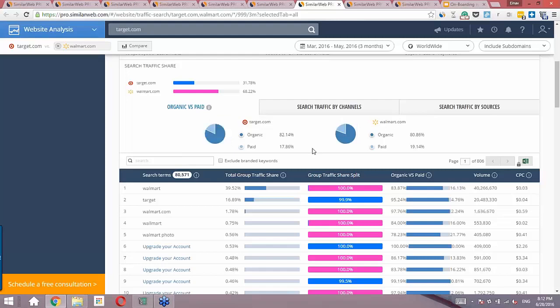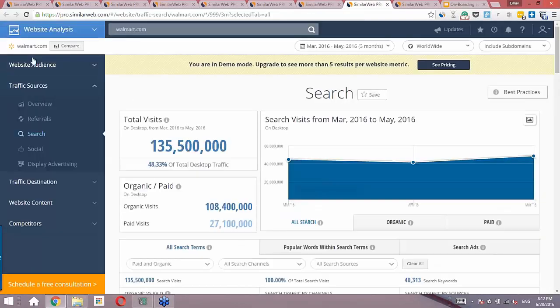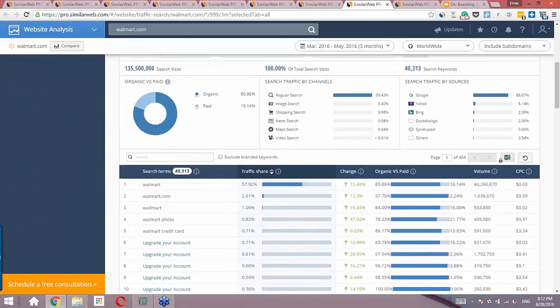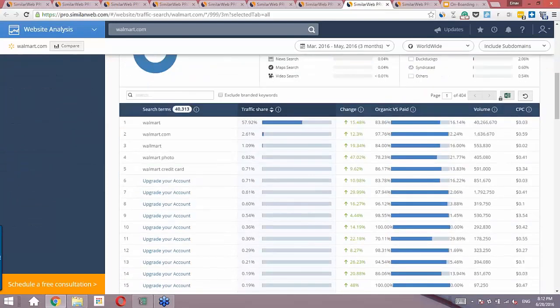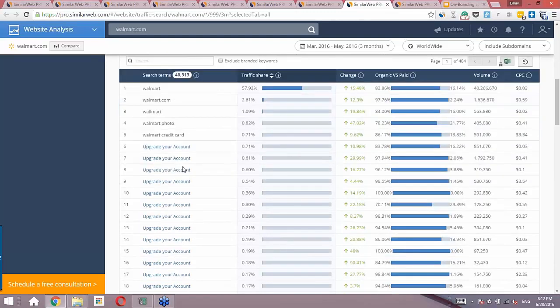So now let's look at Walmart search terms alone. All right, so what we see here are the top keywords sorted by traffic share. On the left column, we see the actual search terms. And we can see that overall, we provide data for over 40,000 search terms total. The amount of keywords you can access depends on the package type. The traffic share column shows us the share of visits the site received from each keyword out of all traffic.